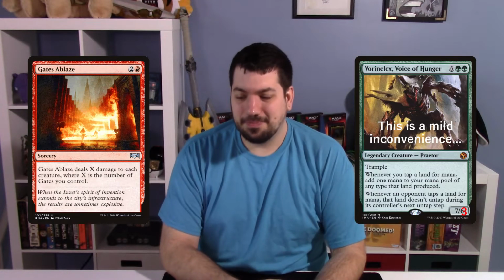But unlike the other ones, this one can start scaling. So if you have 4 gates, you're now doing 4 damage, 5 gates, 5 damage, and so on and so forth. If you have like 8 or 9 gates out there, you're doing a whole bunch of damage. So its actual scaling ability is what might make this a little bit better than the other two, especially in Commander, where not all your creatures are going to be dead to 3 damage.